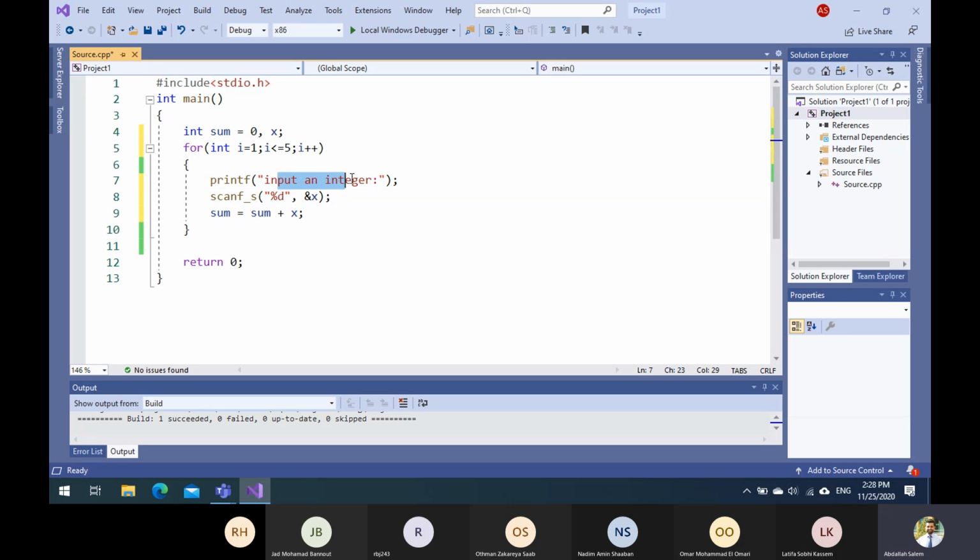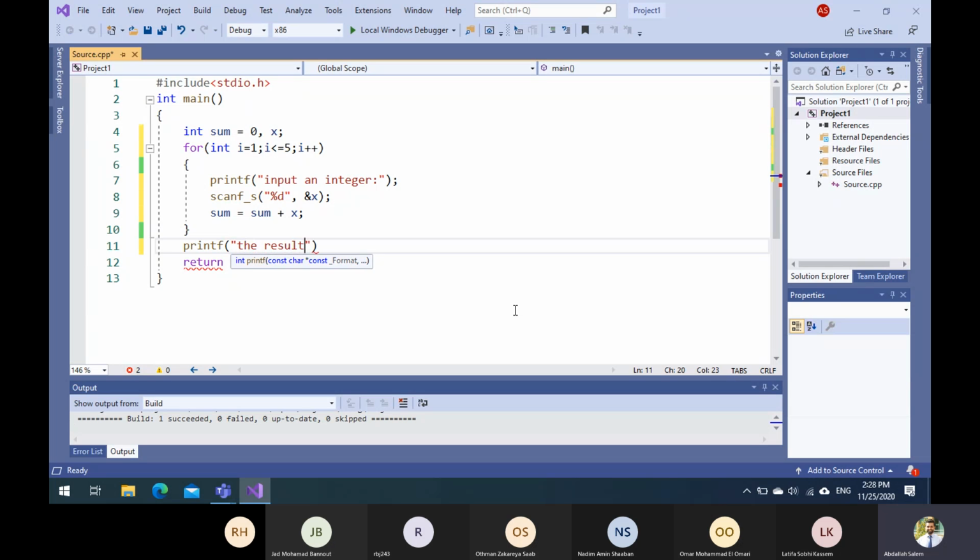You will ask the user to input an integer, which is the variable x. After inputting this integer, you will calculate the sum, sum equals sum plus x. Once I is equal to 6, this condition will return false, which means these lines of code will be skipped and your code will continue.